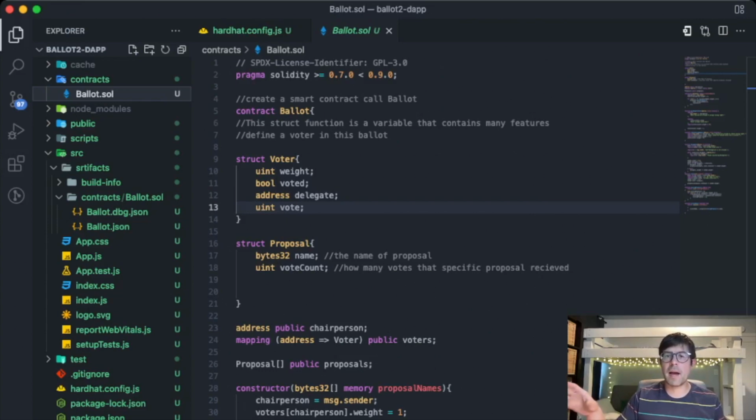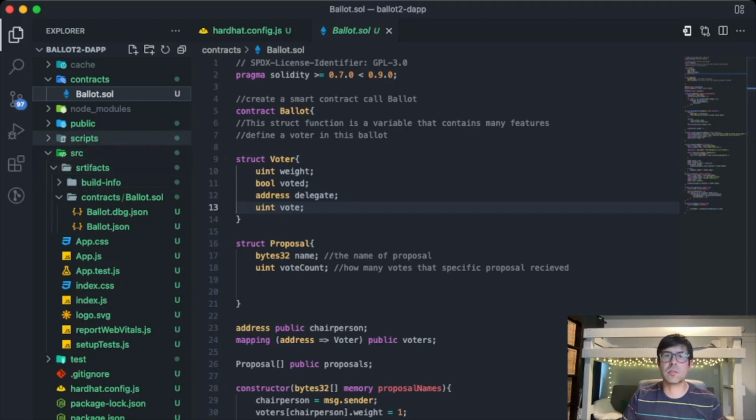After that, we initiated a node which generated a bunch of addresses with a bunch of fake ETH. So then we can now deploy the smart contract. It's the same process as we went through on the Remix IDE. But if you recall, in the Remix IDE, we actually had to specify our proposals before we were able to deploy that smart contract. And so we need to understand how to do that here.